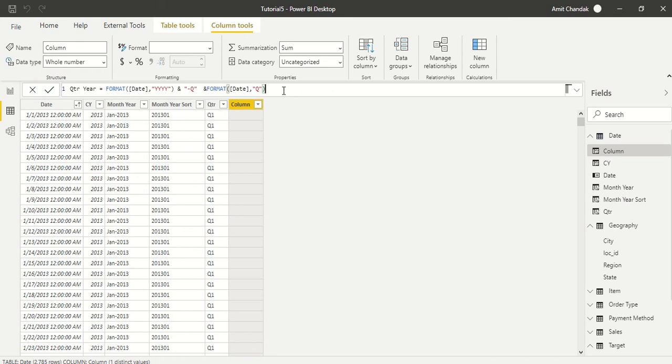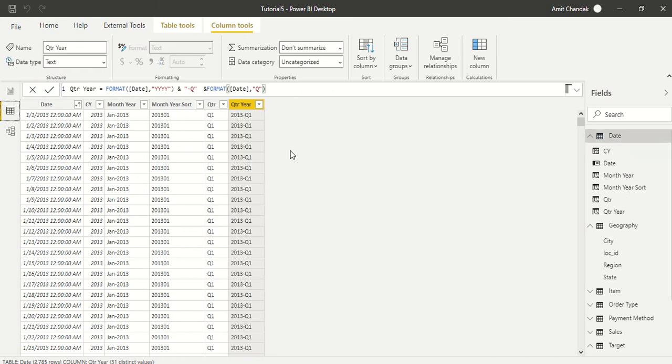Okay, so this is pretty much it. If you have Q1 hyphen 2013, you again go and create a column like this to sort it out, or you could actually say Q, and that is going to become your sort column.